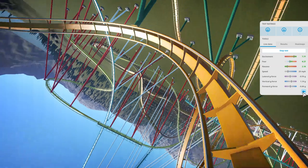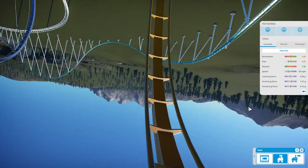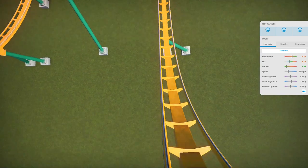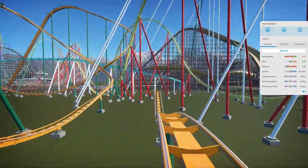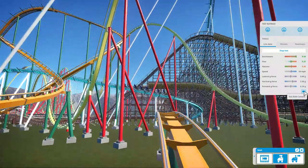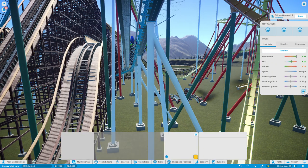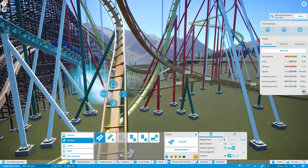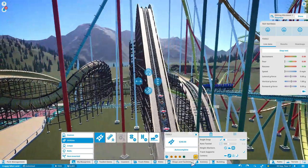Oh. Okay, now that we're here, see if this hill gives airtime. I'm gonna replace that with a 0G roll. Back to the cobra roll, but it's still fun to see if it gives airtime anyway. Yeah, it gives them actually. Wait. Did I put two airtime hills? I'm an idiot. Alright. Why is that? Why do you do that?